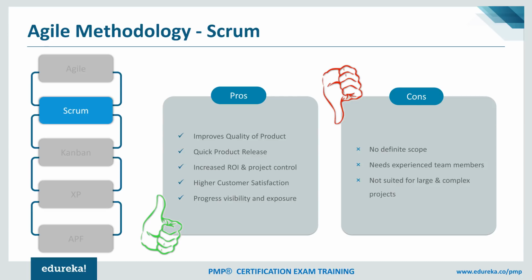There are certain cons, like no definite scope. We wouldn't know exactly when we are going to end the product development, because the scope keeps evolving. We need an experienced team, because if everybody's a fresher, then they might struggle, because there is proper governance. There are containers of small duration, so we need a lot of discipline.